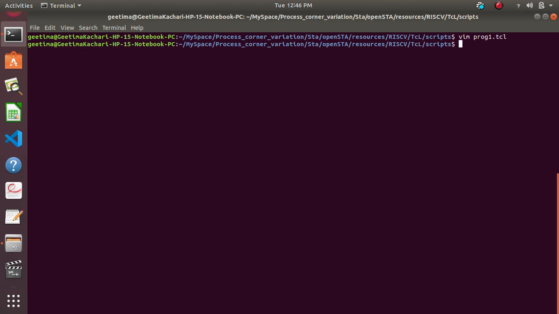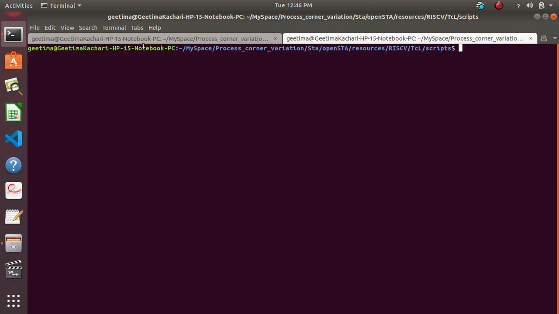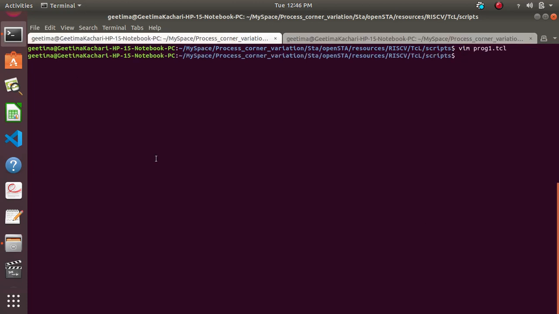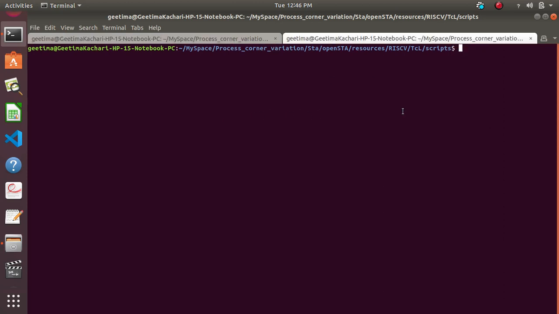Okay, now let me open another terminal in a different tab. So let's do it, Control Shift T. Now this program I'm writing is for static timing analysis. So in order to execute this, I'll be using the OpenSTA static timing analysis command, which is nothing but sta and the input file, which is the tickle file which we had just created.